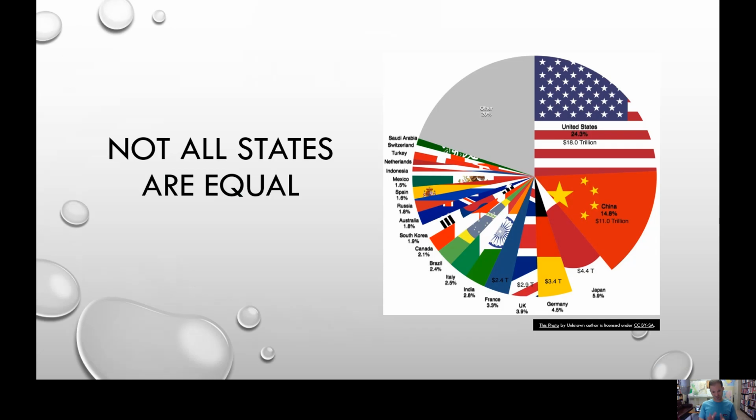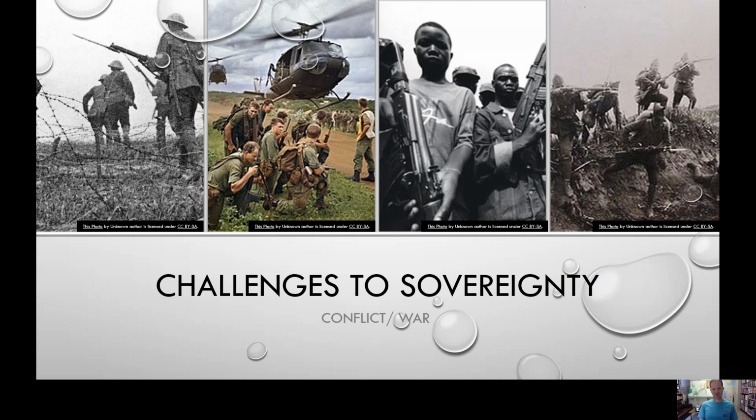But of course, if we think about this, then we can very quickly see that not all states are equal. Some states have very, very strong economies, very, very big economies. Some states not. This is the same, of course, in domestic societies, where not everyone is equal. Different people have very different abilities and situations. But in international society, we have the principle of equality, but of course, in practice, it's not true.